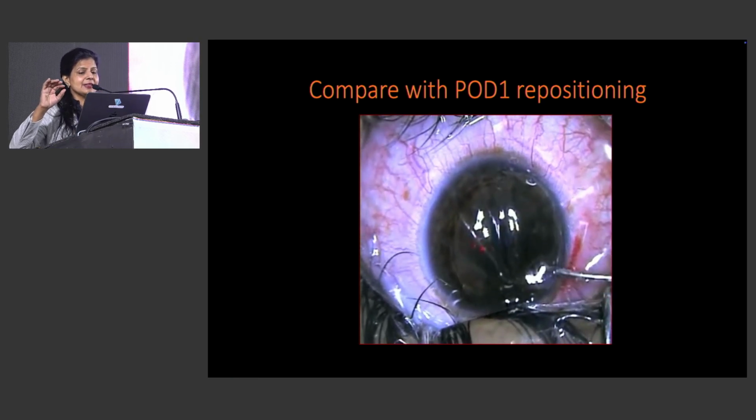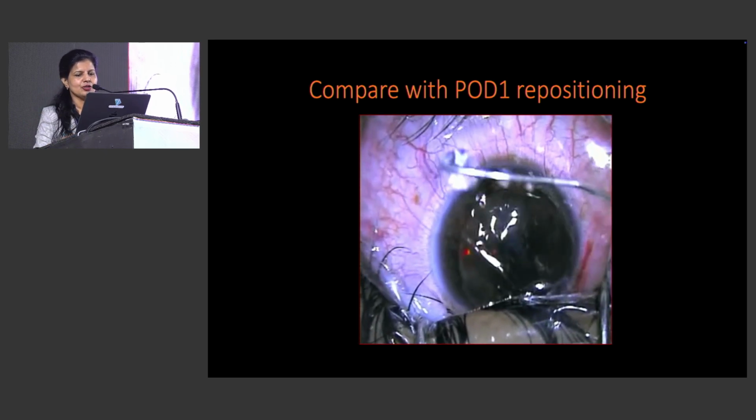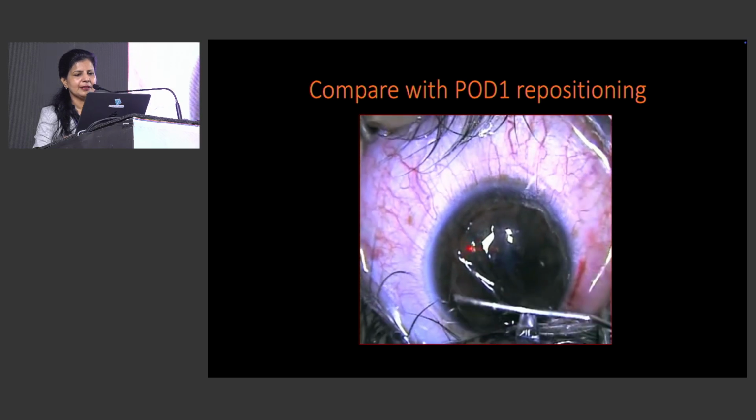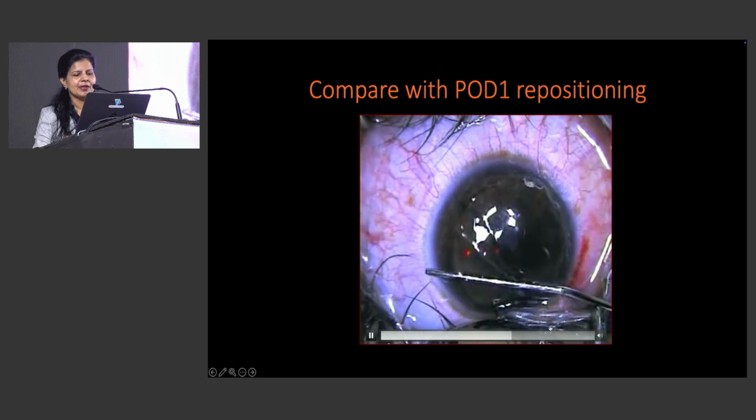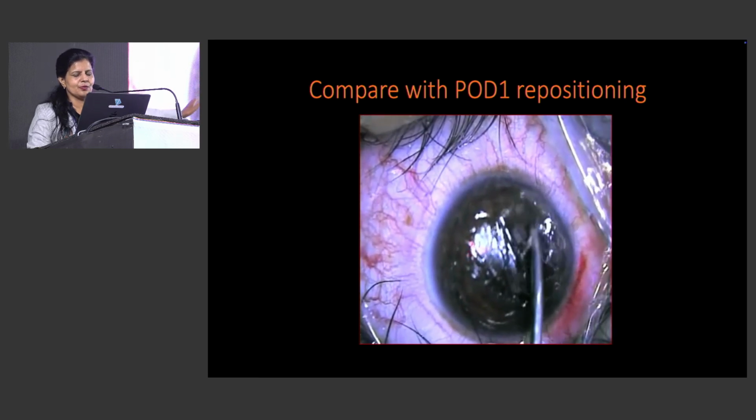And another thing is that you'll get a lot of striae on the flap. And those are daunting, for which you actually need to peel the epithelium off from the top of the flap before you reposition it completely. So this is what's being done over there.